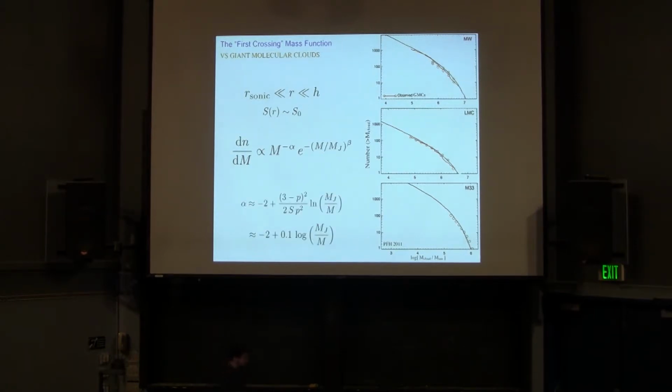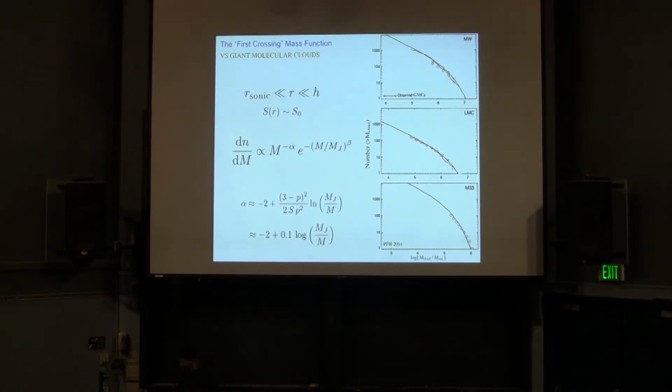And what's the power law? Well, you can work through what the power law should be, and you get that the power law is -2 plus some messy correction. I could expand this to awful high orders and nobody would care because the observations aren't good enough to measure these slopes to 1%, nor would I trust the physics in here to that level of accuracy. But the important thing is you get -2 plus a small correction.